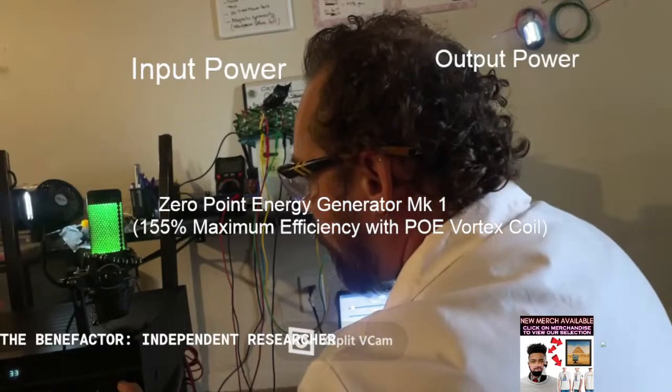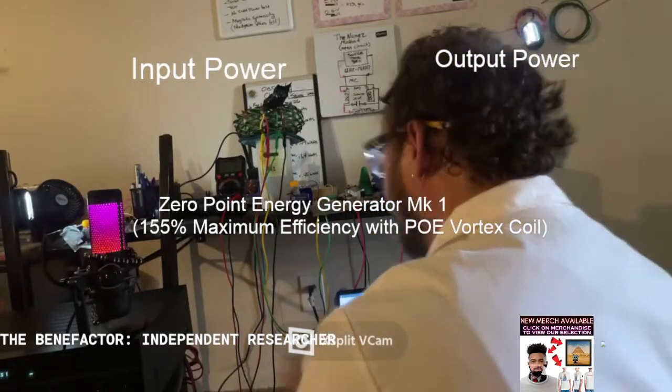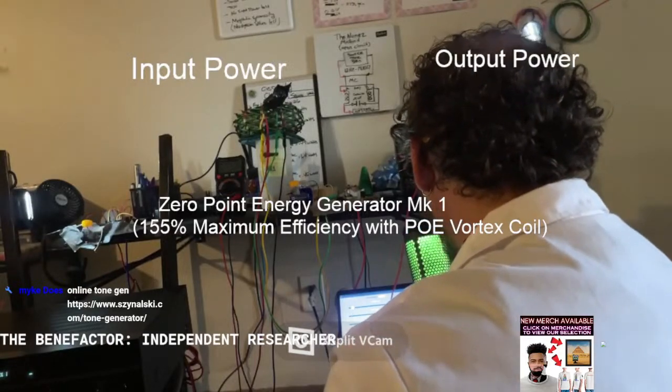Right? We got 33 on the gain. Very nice, very nice. Ooh, online tone generator. Nice. What is the range on that thing? Quickly put in the range for me.